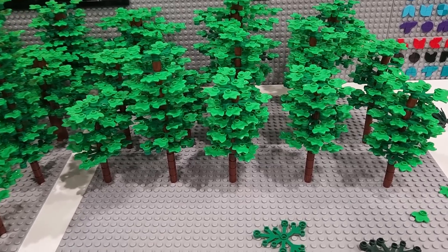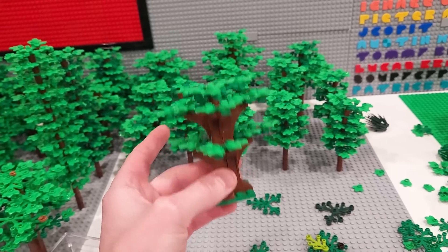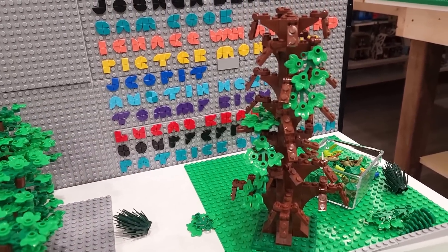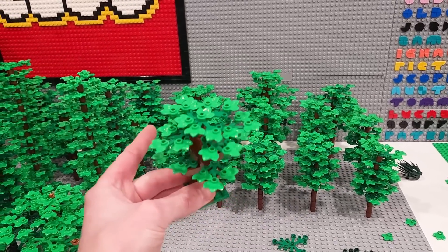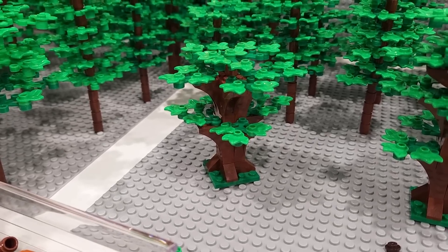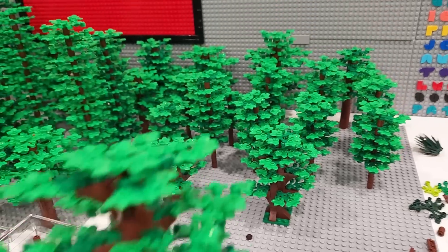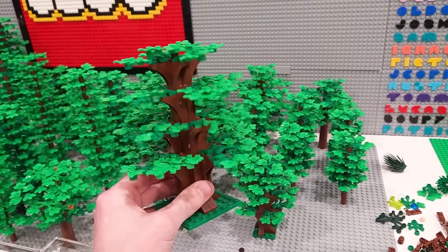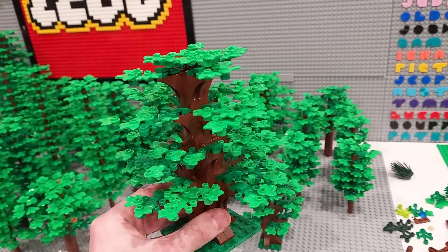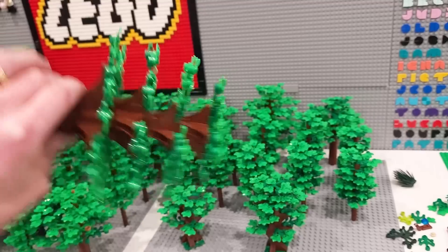After building 10 of the cylinder trees I'm going to build some of the arch trees using the brown arches, and I'm just going to scavenge more parts from this monstrous tree here. I want to make them slightly bigger as well. The smallest one has two layers of arches, then three layers, and this one has four layers of arches — the bottom being the larger arches. I built this a little differently than ones in the past because there are curved slopes holding the branches in place so they won't fall off.